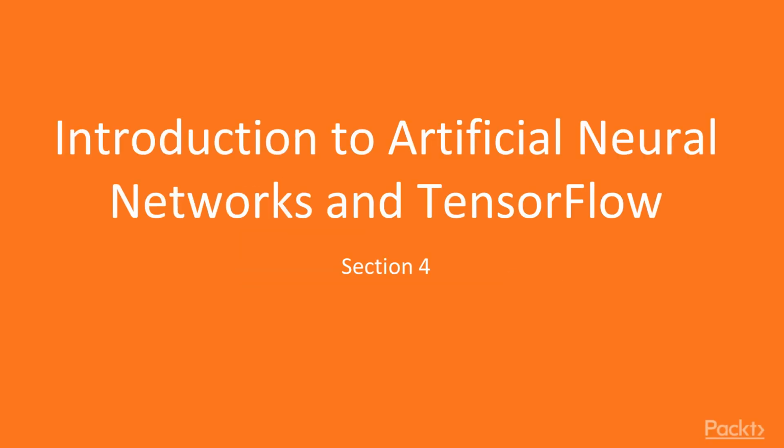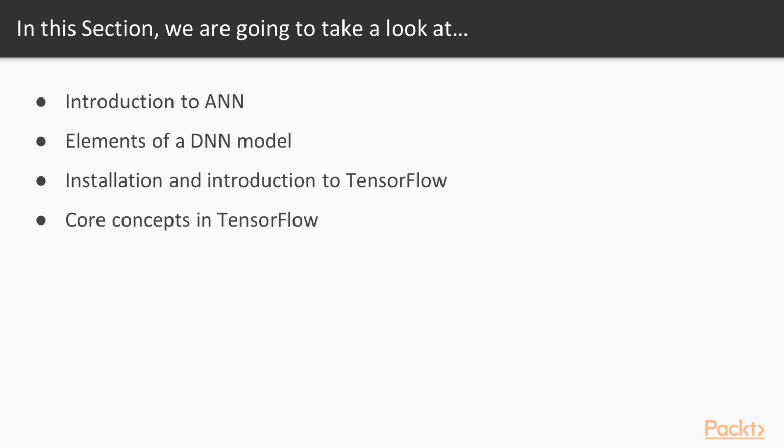Hello again and welcome to this new section, Introduction to Artificial Neural Networks and TensorFlow. Let's see what we are going to learn in this section. In the first video we will give an introduction to artificial neural networks, which are basically computational models inspired by living brains. In the second video we talk about all the elements to consider when building a deep neural network model. In the third video, we change subjects and we talk about TensorFlow, which is the library that we will use to create these deep neural network models.